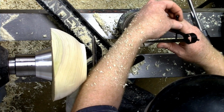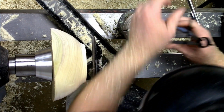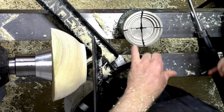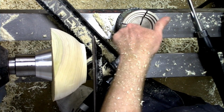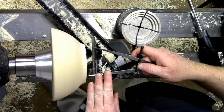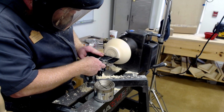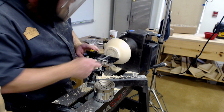No, it's too much. A little too tight. You want to get down in the base of it, so that when you've cut your recess, the base is where you're measuring. And so, drawing my pencil line again. Don't do that, James. That's not good. Right there.